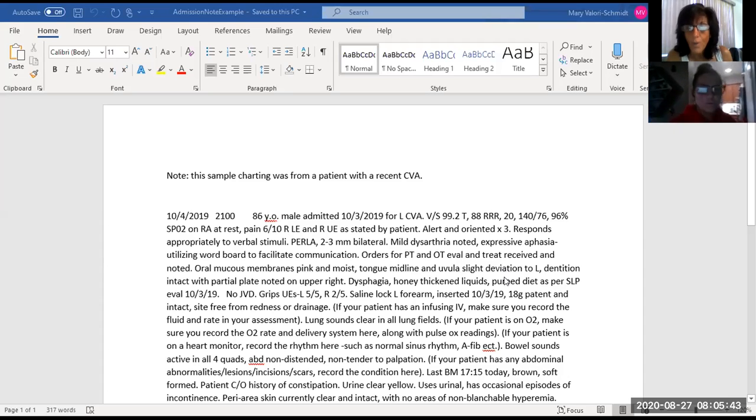So we are literally going from his head down to his toe, right? And looking at everything. What does his mouth look like? What about his teeth? Can he swallow? And that's important because of the stroke. And so in this note, an admission note, we've kind of put all the things together. Focused assessment based on neuro, because he had a stroke. And then we've also incorporated our head to toe assessment within it.